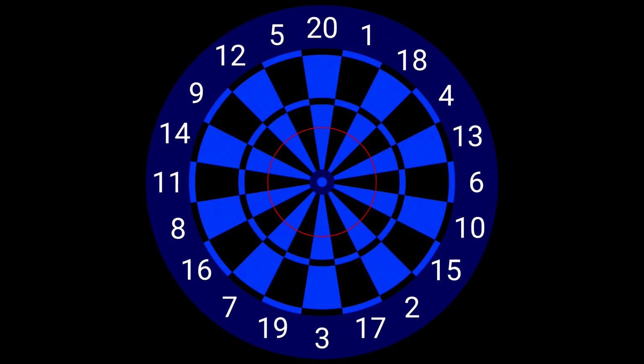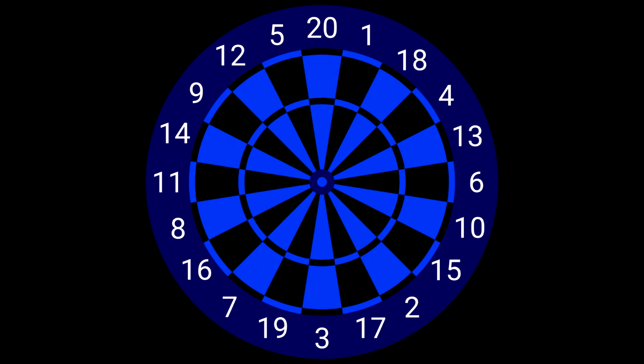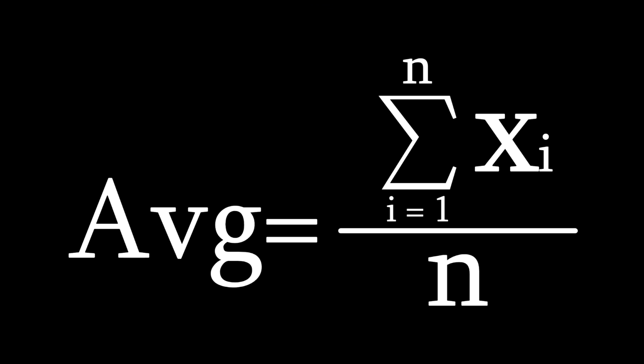Now I have one more trick up my sleeve. Note how the points all lay around the center, and on any given radius, these amounts have an equal share. We don't have to use every little segment on its own. We can use the area of the ring of equal points and use this score to make our calculations more efficient. This is just a normal average, so 1 plus 2 plus 3 all the way up to 20 divided by 20 and you get 10.5.